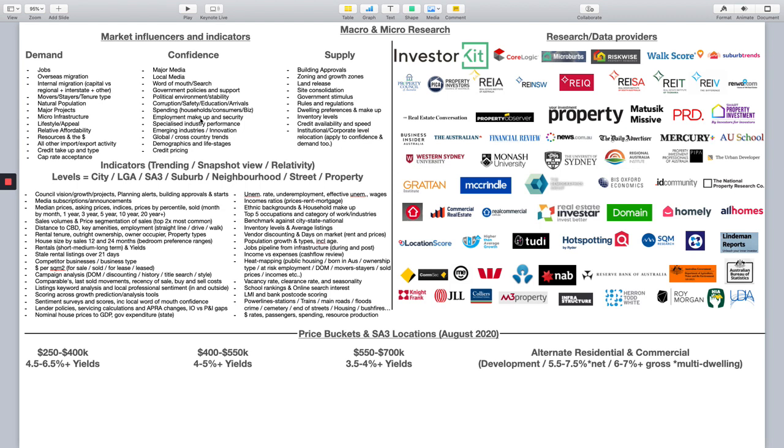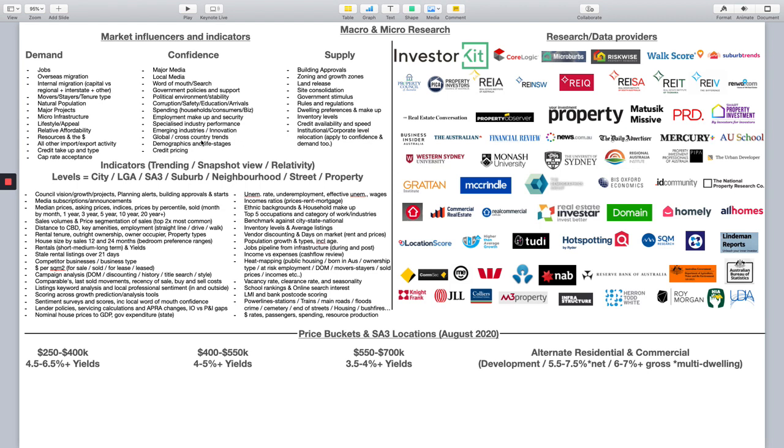Spending, employment makeup and security, makeup being part-time, full-time, casuals, the security that runs with that, specialized industry performance, emerging industries, innovation. These are about global trends, things that are coming up, areas that we can innovate in Australia and really take ahead. Adelaide's space innovation and what's happening over there is a perfect example. The cross industries, the jobs, the businesses, the commercial leases, the new buildings, the infrastructure spend, the PR that the premier's getting there, and everything that's happening to showcase that city, drive a movement of employment. That's an example of confidence.